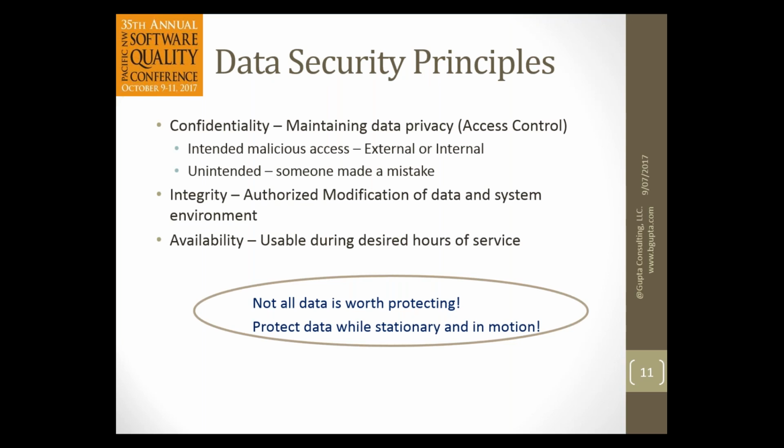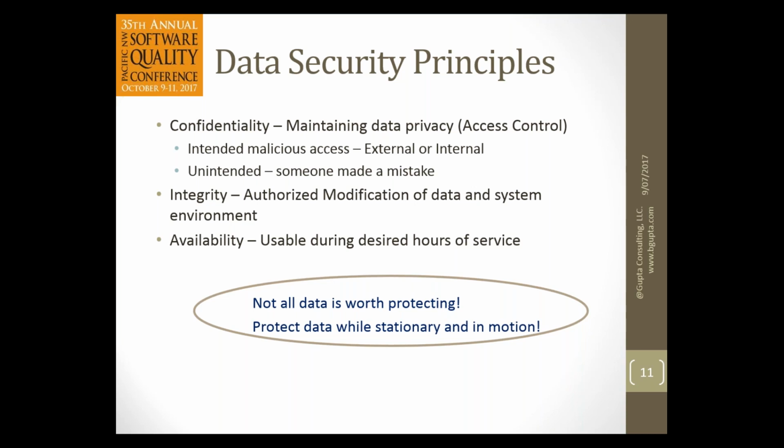So if you look at confidentiality, that basically means that the access should be only to the authorized people. Now, hackers are malicious, but there could also be unintended access which you don't want to provide, but it happens because somebody didn't want to access your application. That could be internal, but they did get into the code or into the areas where they are not supposed to. Okay. So that part is confidentiality, maintaining the data privacy by access control.